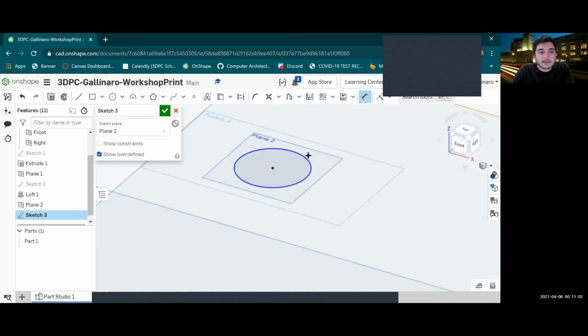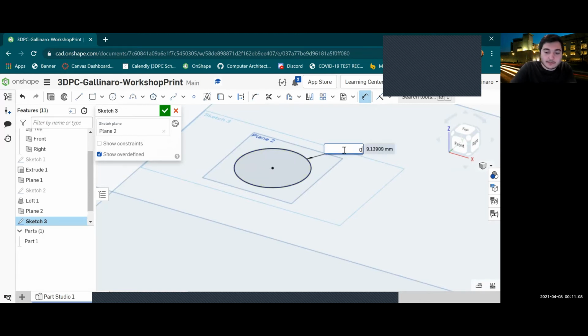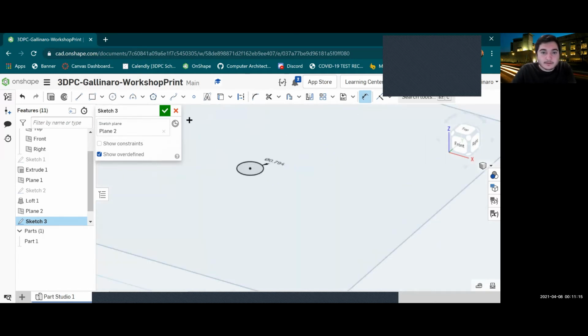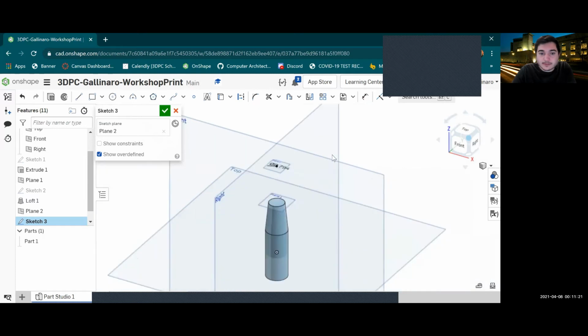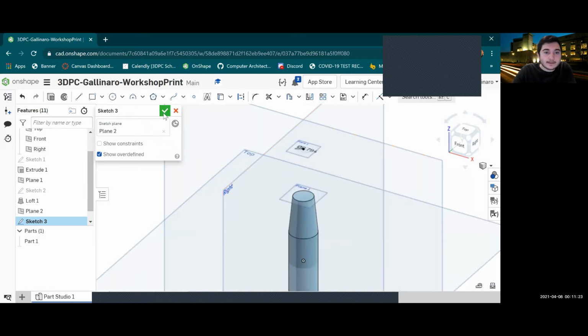So this part's going to get a little wonky because the measurement's actually really, really small. So we're going to want to dimension that, and this time it's going to be 0.794. Okay, so it's going to be a real tiny circle right there. So I'm just going to move that measurement out. Okay, so if you zoom out, it almost looks like it's just a point in a sense.